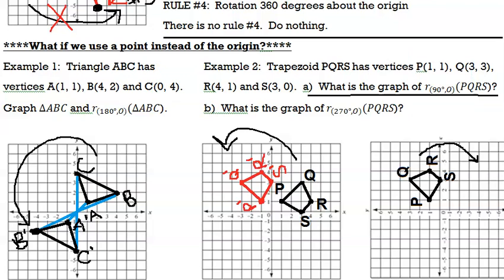I want you to go to the point 1, 1. I want you to go to the point 3, 3. They're listed for you on your paper if you're not sure. 4, 1. And 3, 0. Label them how you want. It might make more sense to wait to label until afterward because then you would be able to have them facing the right way, but I don't care if you don't care. We're okay to just do it like that.